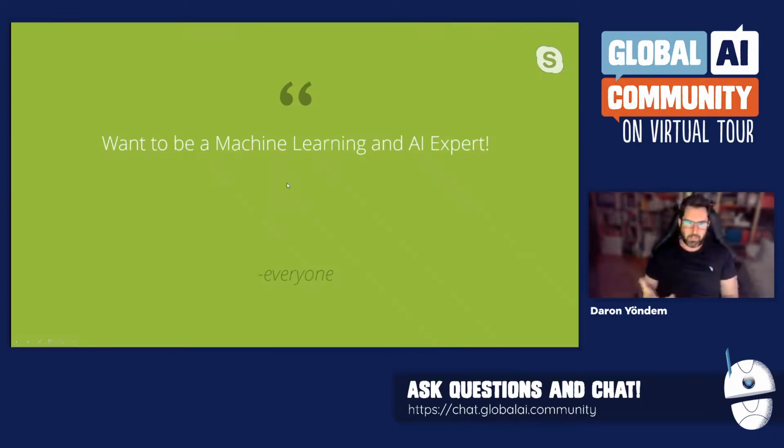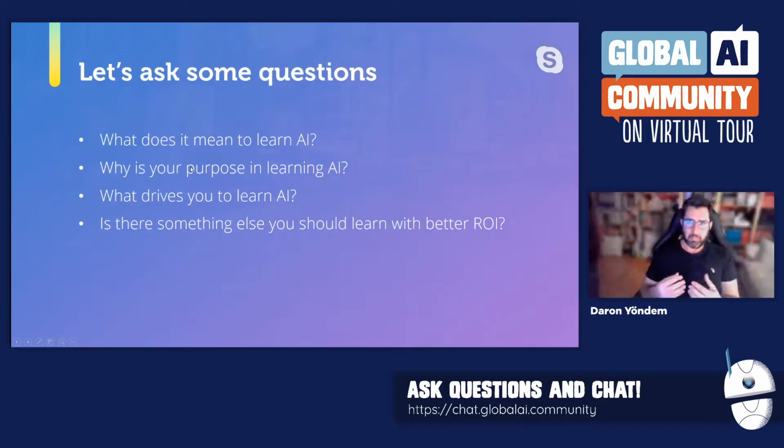And why would we want to do that? Because nowadays it looks like everyone wants to be a machine learning expert, an AI expert. That is kind of the trend. If you go into LinkedIn, I'm sure you're seeing a lot of people sharing, like, I did this with machine learning, I did that with AI expertise, and this is kind of getting to a point. It's nice to sometimes step back and start asking some questions, because what does it mean to learn AI? I'm getting this question a lot from students or from peers, like I want to learn AI. So what does that mean really?